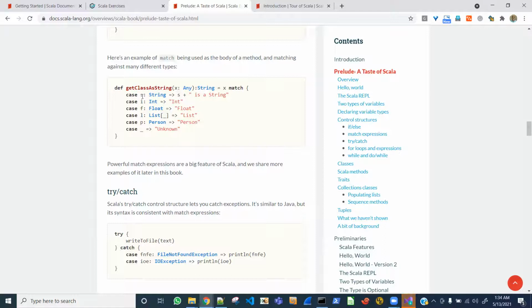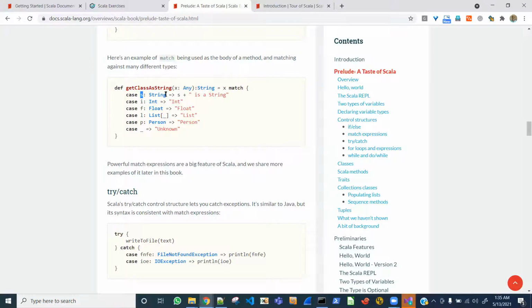So if the case is s, what is it doing really? How does it know? This would have some special meaning, right? I don't know what it is trying to do here.